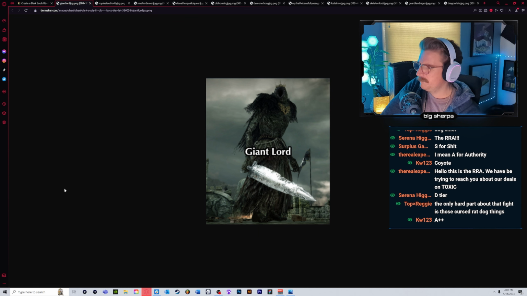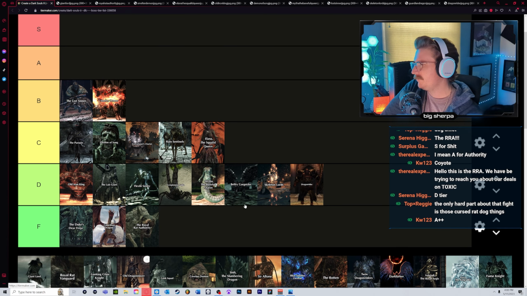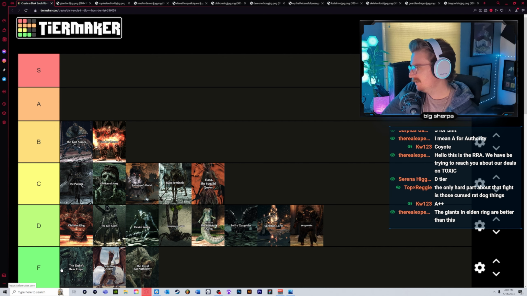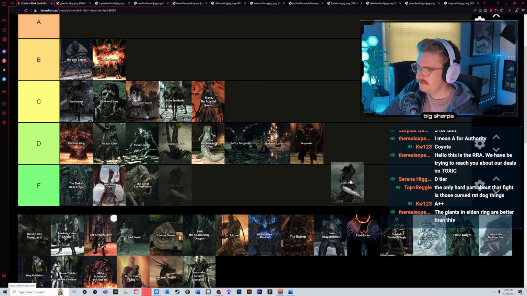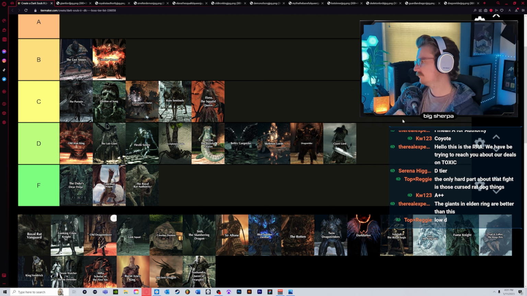He looks kind of cool. But like, you know, that's about it. Not very memorable, which is ironic because you fight him in a memory. But I, for one, will not be remembering him. Okay? So I think he goes... Dude, he's either down here with Dragon Rider at the low D, or he's even F. I'm gonna go, I guess, like this. Kind of cool backdrop with the war. We're gonna go low D. Top Reggie confirms the low D.